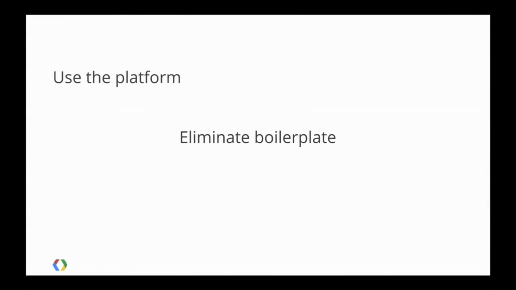So we wanted to use the platform, but not just the existing platform, this new platform. We have all these new toys that we're being given, and we wanted to see what we could do with them. The next one was to eliminate boilerplate. On this team, we're very adamant that you should only write the code that is unique to your app and nothing more. You shouldn't have to be recreating these things every single time you're writing an app.